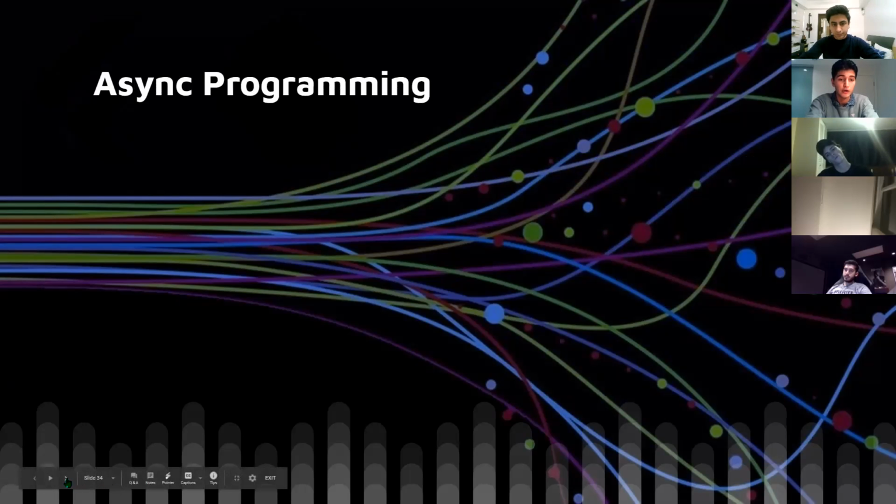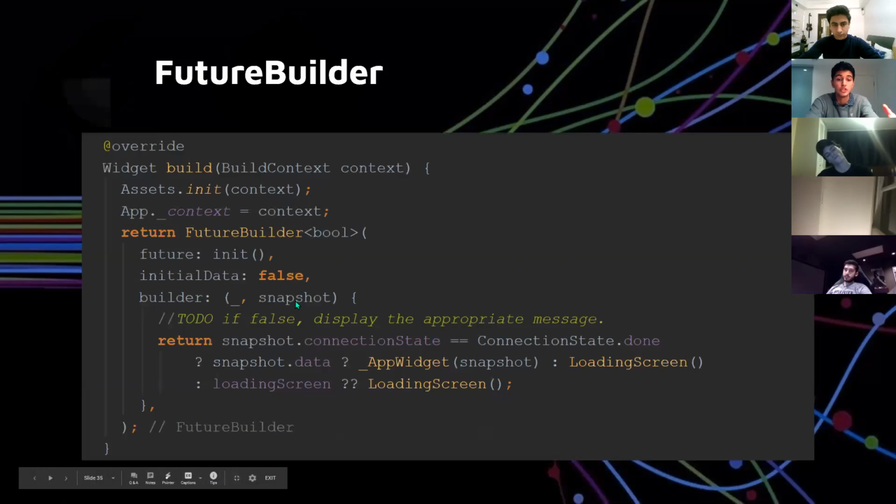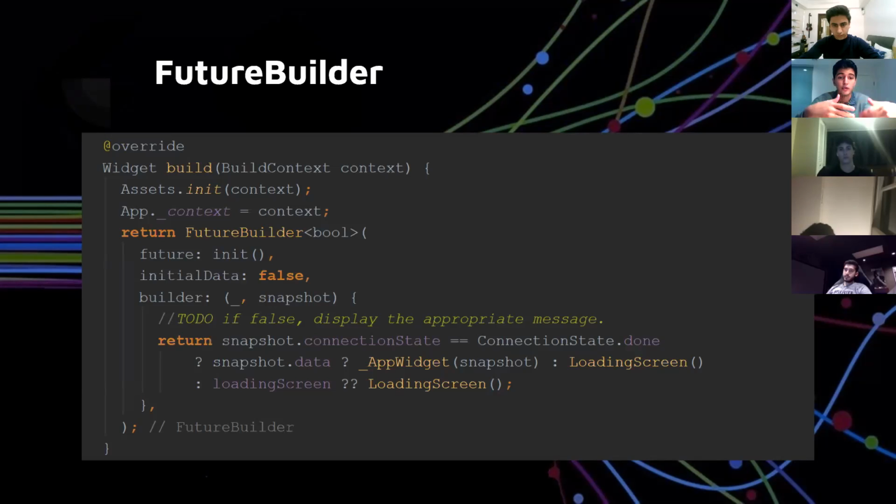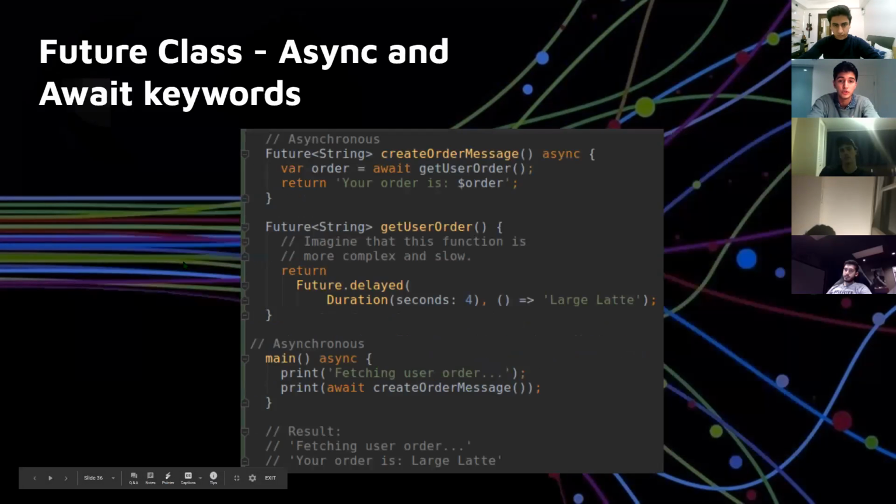What we have in Flutter is the future object. This is similar to a JavaScript promise in that you have an asynchronous object returned in the future, as you can see by the name. Here, we have a simple example where we want to get a future builder, which says if we're connected to the app, then load the app, otherwise load the loading screen. So this allows for asynchronous implementations of an otherwise unsolvable condition. Similarly, we have the future class by itself. This is for returning objects, not screens, whereas future builder is for screens.